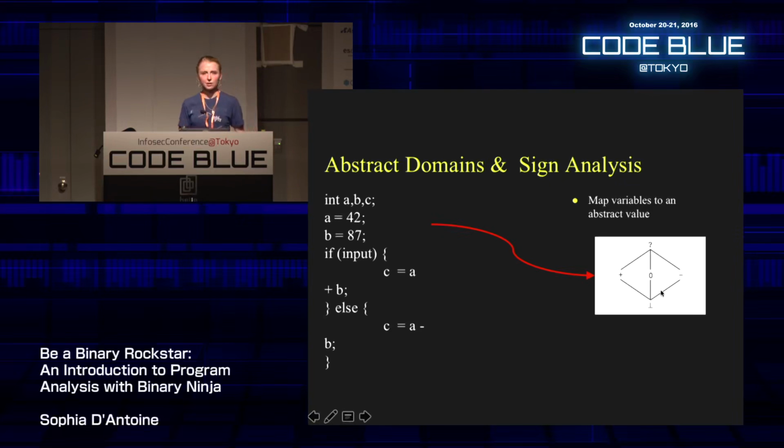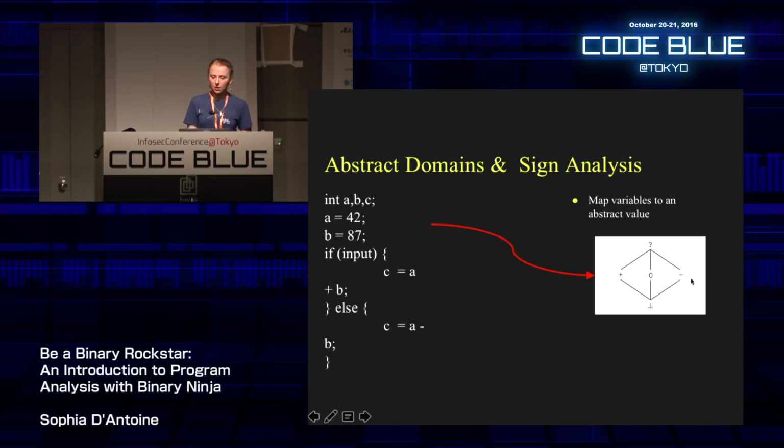And this is just standard for sign analysis. You have 0 for if you know something is 0 or not. Negative, positive, obviously, because it's signed. Question mark, because you don't know. There's potential cases where you just can't recover a possible sign for that variable. And this symbol down here, which I do not know how to pronounce, but that would be something where that might be a pointer or not an integer or something like that. And so what we can do here is actually recover that in 2 different cases that we have, input or no input, C is either positive or negative.